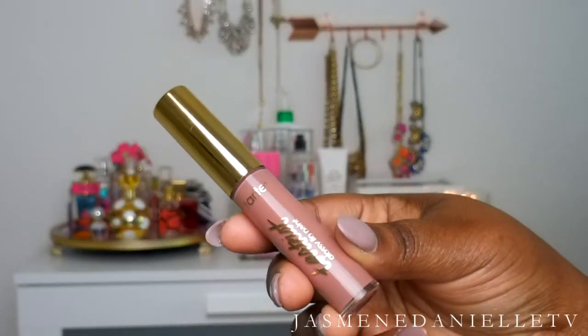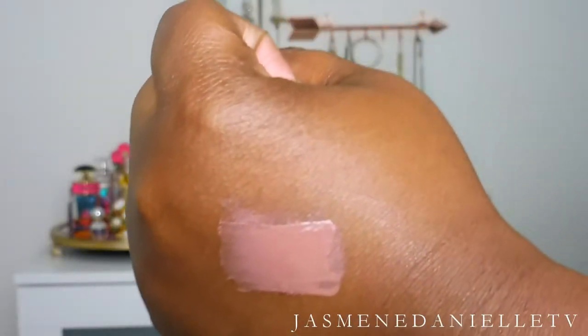The last beauty product I want to talk about is one I picked up recently — you guys may have seen it in my Ulta haul. It's the Tarte Tartiest Glossy Lip Paint in the shade Double Tap. I have been obsessed with this lip gloss. I've worn it pretty much every single day for the last few weeks — it's just my go-to lip color right now. It's a gorgeous nude color and a super glossy gloss. I love a good glossy lip as much as a matte lip. It's super comfortable; I can put it on without lip liner because it's so pigmented. I highly recommend you try these out.